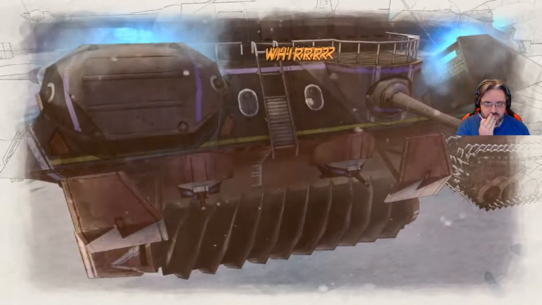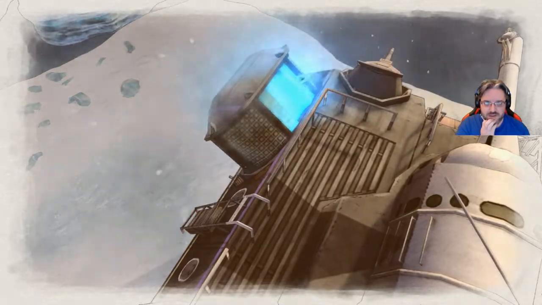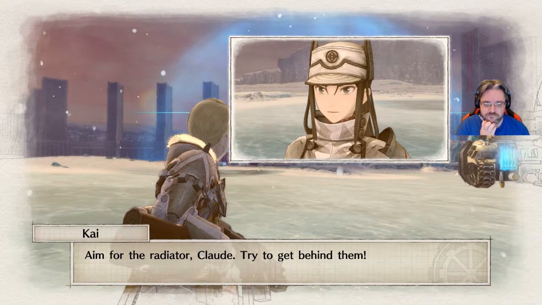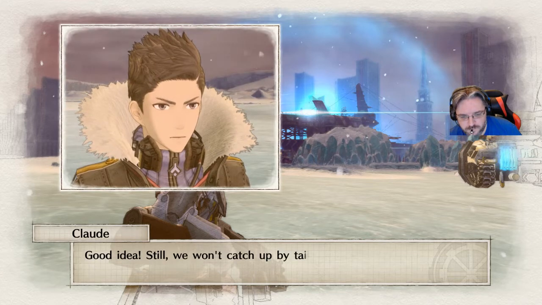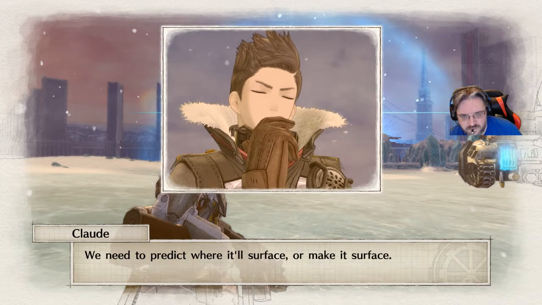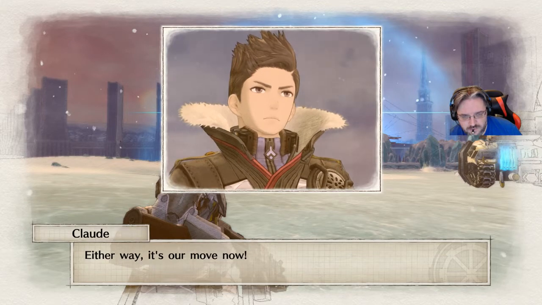Ooh. It's got radiators all over the place. Aim for the radiator, Claude. Try to get behind them. Good idea. Still, won't catch up by tailing behind. We need to predict where it'll surface or make it surface. Either way, it's our move now.